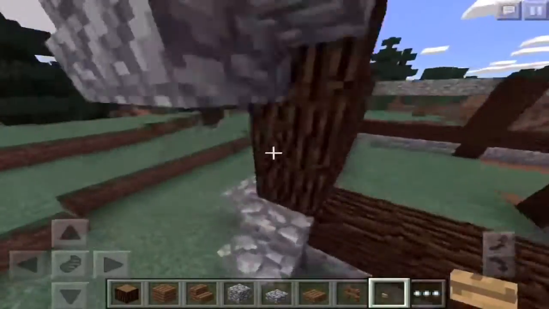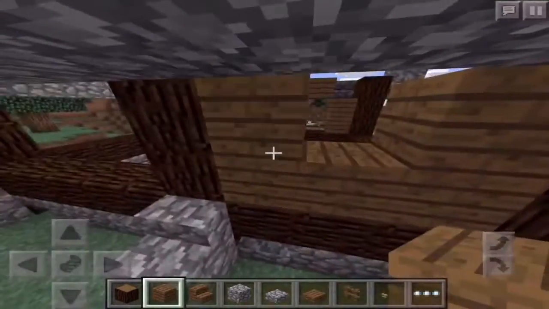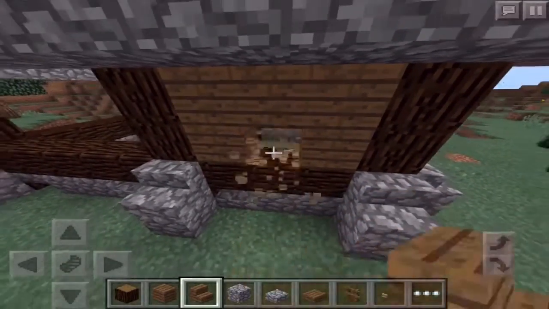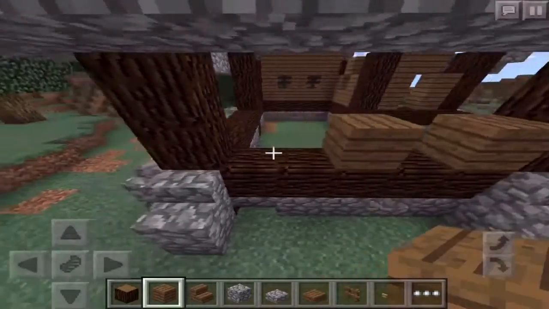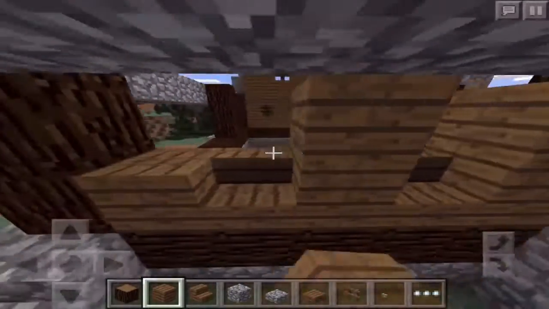the same as that. And then all along this area right here, all we're going to do is fill it in pretty much, and then place a stair on the bottom and then break that. So that's pretty much all we're going to do. We're going to place 3 like so, and place those there, and then place these on top like that.